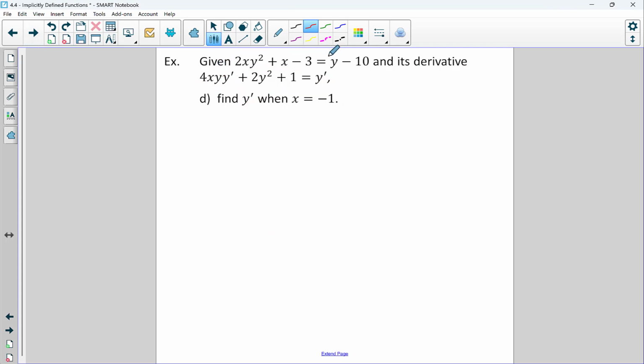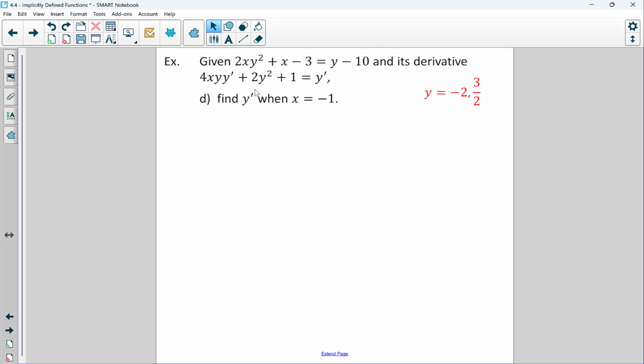Here we go. So same original function, same derivative. This time I'm looking for y prime when x equals -1. Recall, we already did x equals -1 into the original function so that we know that there are actually two corresponding y values, y equals -2 and y equals 3/2. Now, because there are two separate y values, that means there are going to be two separate y prime values. We're going to be able to find the derivative at two separate points. There were 2 points on this curve where x equals -1, so we're looking for two separate answers. So let's do this two separate times.